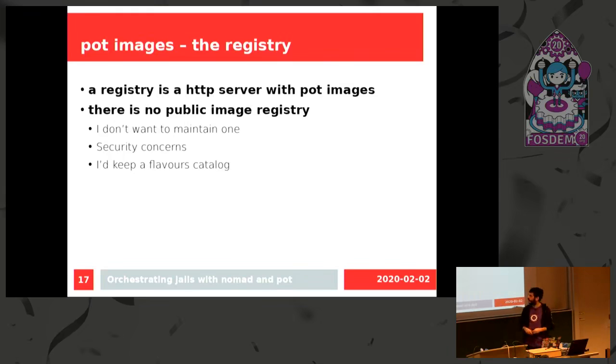But I'll be more than happy to have a flavors catalog. So you need Nginx? Okay, this is the way to create Nginx. So you have those scripts already prepared. There's already a process similar to what FreeBSD is doing. They have all these templates where you can just say, okay, I want a jail with memcache. Boom, done. You don't really need to understand how, it's already there. So there you have a really great approach, and maybe I can reuse those templates. I don't know. I have to speak with the FreeBSD developer.